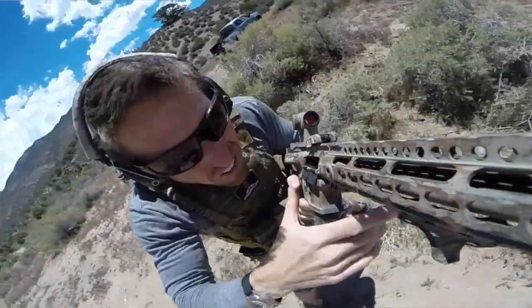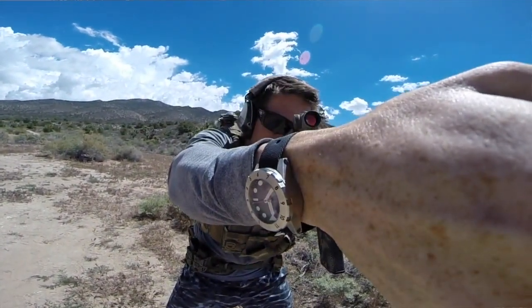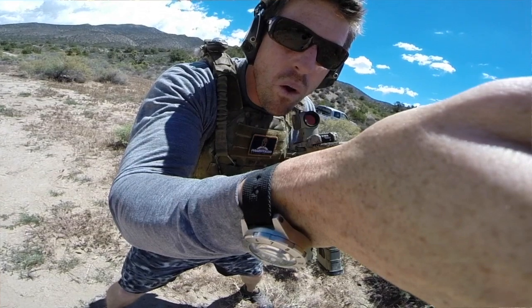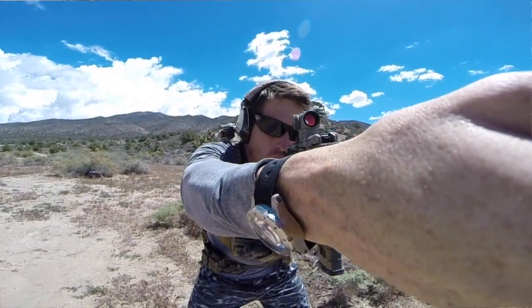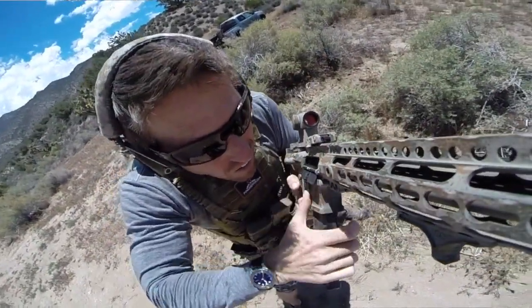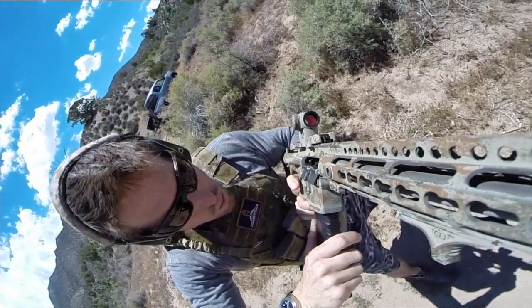Moving back, we've got the Modlite CQB mini weapon light, a one cell with a momentary on tail cap, and in this case, it's bearing the KeyMod mount and mounted on the rail. Super simple, super robust. If you know anything about Zeta or have seen any of our other videos, you'll know why we hands down recommend it. Also, the lumen output. We don't want something that's ridiculous. There are some out there that are 1,000 lumens. They're way too much. You use them indoors, you're going to blind the end user.